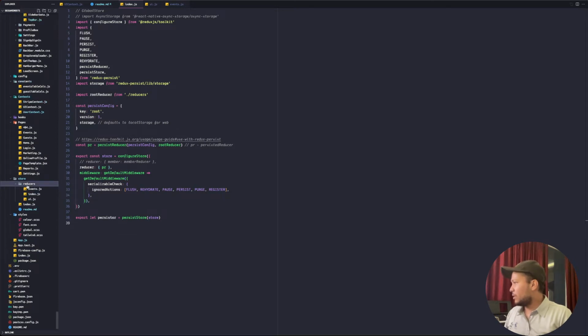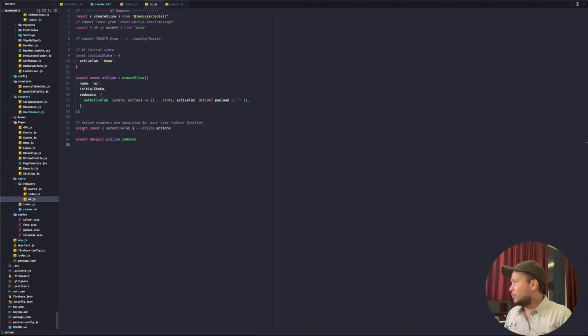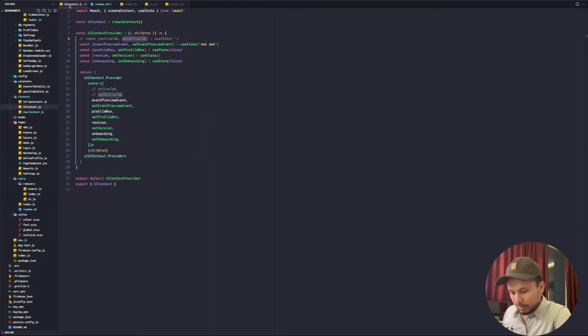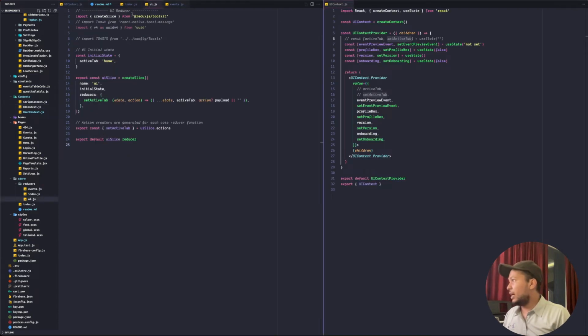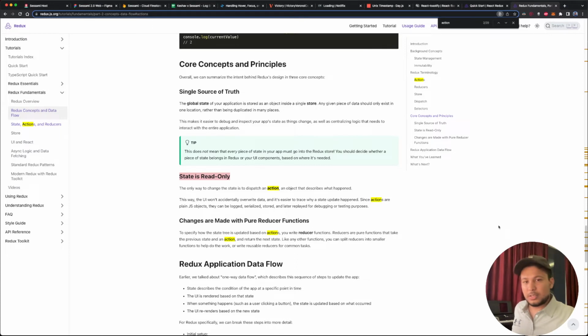We'll look into the reducers folder. I am moving, as you can tell, let me split the screen. I am moving the UI context bit to the UI reducer part over here. Right now I have only moved this variable into Redux as I felt needed. I will take some variables from here and move them to the Redux side and access them. I'll show you, but the concept is a bit important. Wow, we are already at the 4-minute mark, but that should not be a problem.